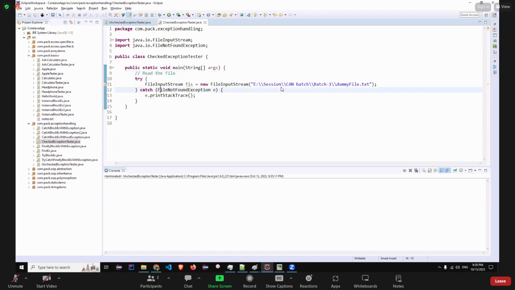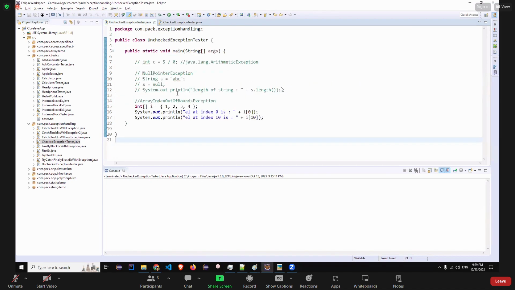What catch has? File not found exception. So inside catch block, we tend to pass exception class name, and that e is actually its reference. And by using that exception reference, we are trying to print the whole stack trace, which is actually a default mechanism, but here we have more control over it. After printing stack trace or before printing stack trace, we can do some more operation on it. But if you go with the default way, like it was without handling it, JVM will throw that exception, and that's the default operation. It always gives you the stack trace.